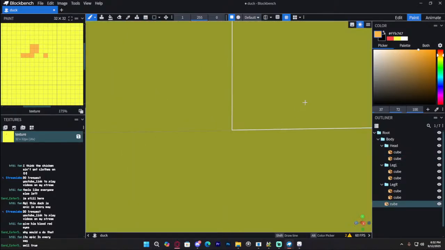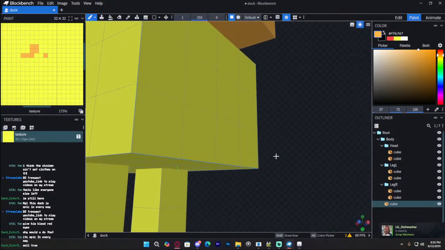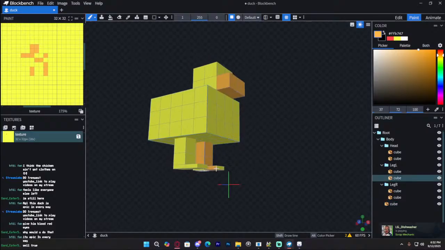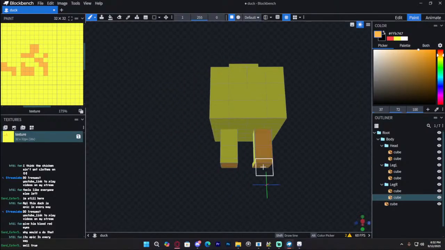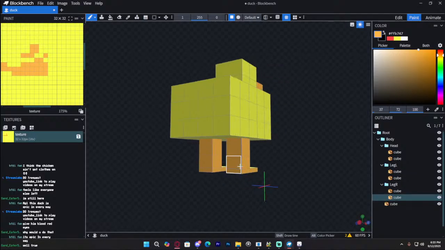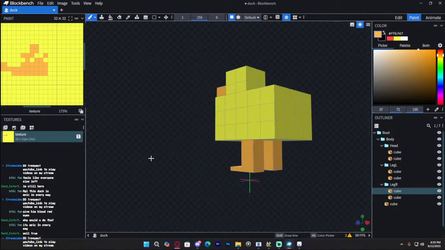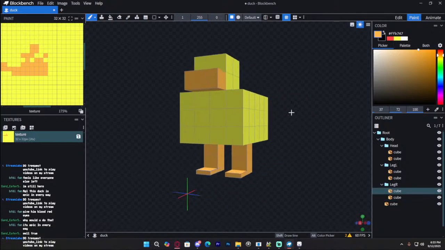Oh no. No, I can't zoom out. Oh yeah. Chicken legs are like, and duck legs are like orange. That's beast.